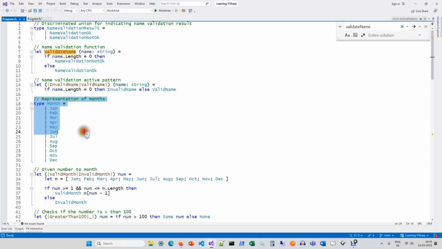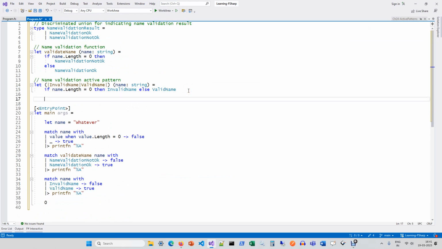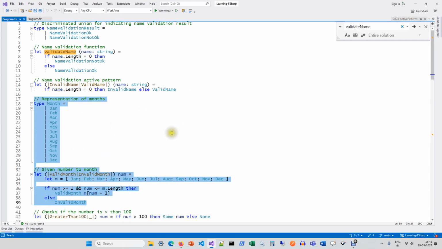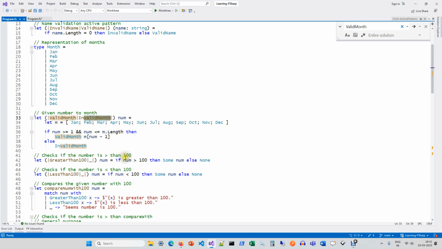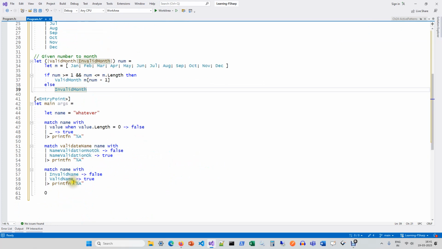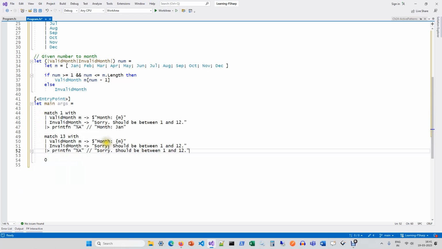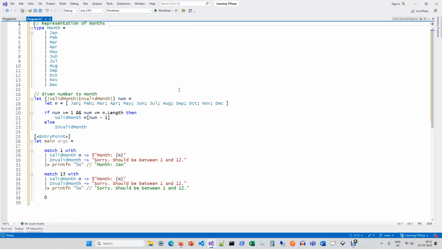This is representation of months. So I'll get rid of this much and this much.